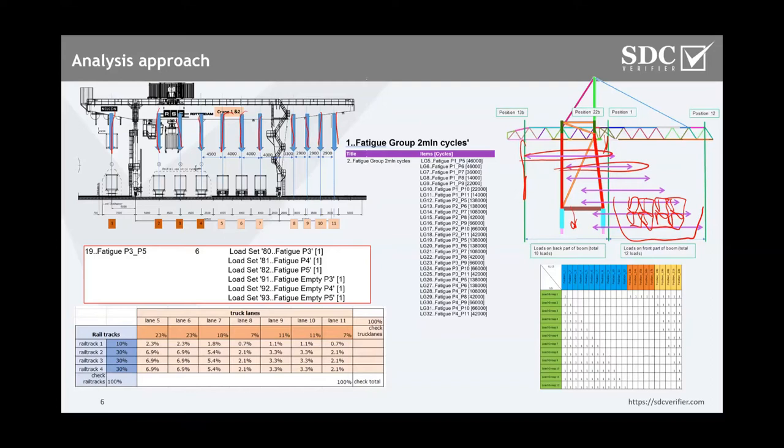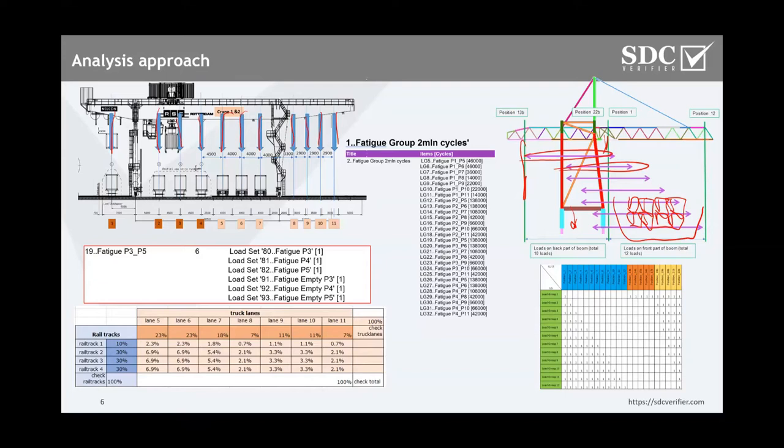But it's never too early to perform the fatigue analysis, because as I just said, you can act proactively and you can schedule the modifications based on the predicted design life, and the result is very precise. I'll get back to this later on, showing with one of the slides and in my demonstration that the result is very accurate, and it's indicating the locations which are subjected to fatigue damage. But we'll get back to that later.